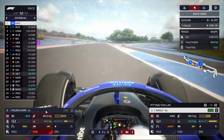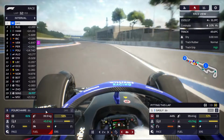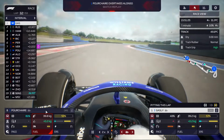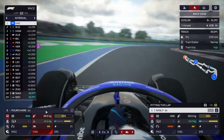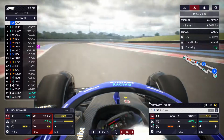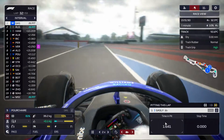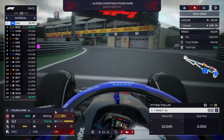And now we jump Russell, which is good. Hamilton has managed to get the gap down to 10 seconds to us. That is mighty going. Albon is having a cracking race, guys. Look at that, P4 for Alex. Former Williams driver. So we're just going to flick him back to standard as he ducks into the pit. And Russell is also into the pit.